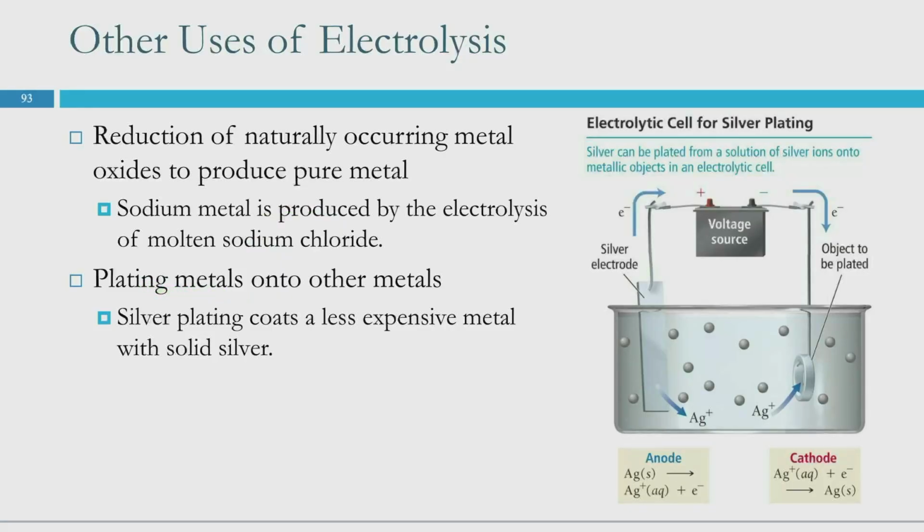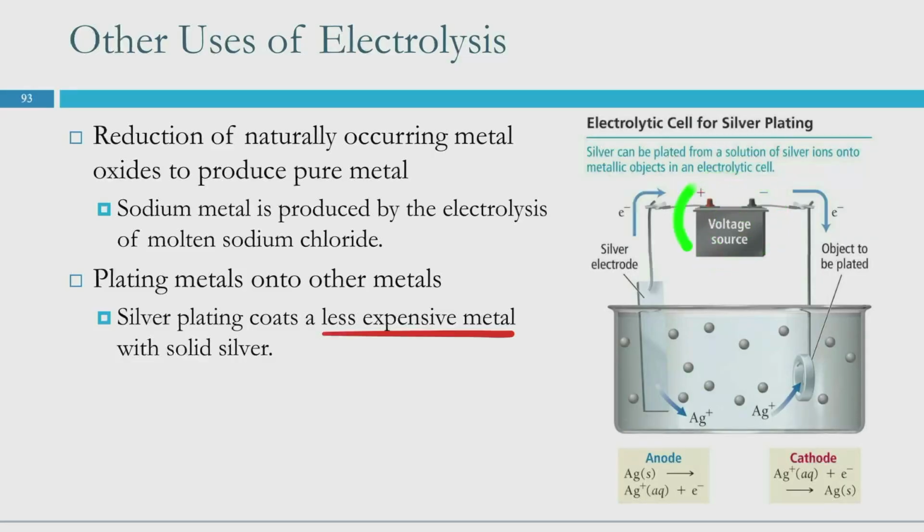You can also plate metals onto other metals. So you may have encountered or seen or heard of jewelry or things that have some cheaper metal on the inside, and then they just put gold or silver on the outside, and then it looks like silver or gold, but it's much cheaper because it's not all the way through. And so this is much less expensive. There's also applications where you might want a thin layer of silver or gold or some other metal on a cheaper metal because you just need that surface contact. And you can do this with an electrolytic cell.